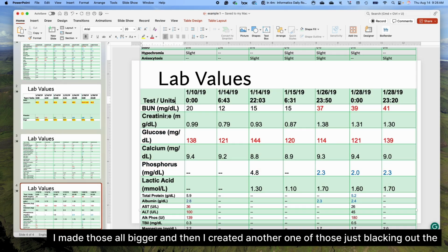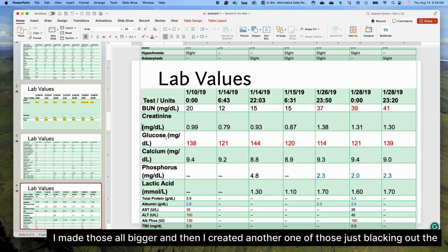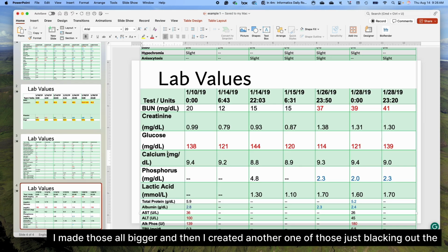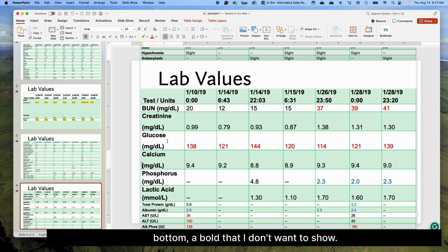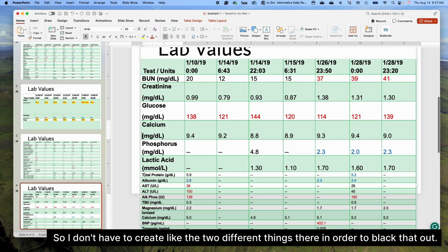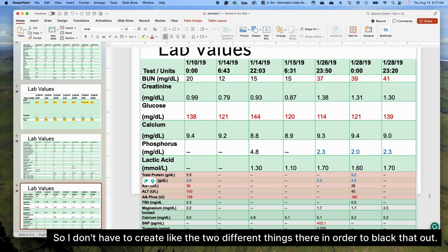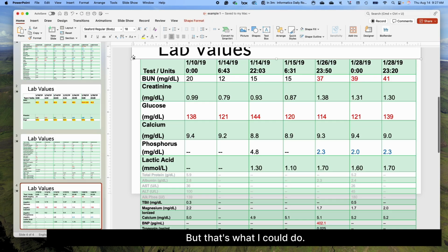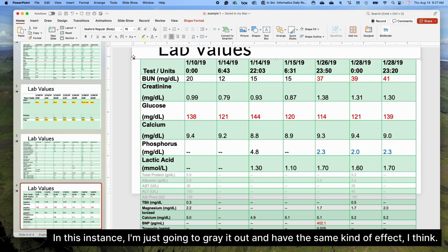So I made those all bigger, and then I created another one of those, just blacking out the bottom couple that I don't want to show. So I don't have to create the two different things there in order to black that out, but that's what I could do. In this instance, I'm just going to gray it out, and I'll have the same kind of effect, I think.